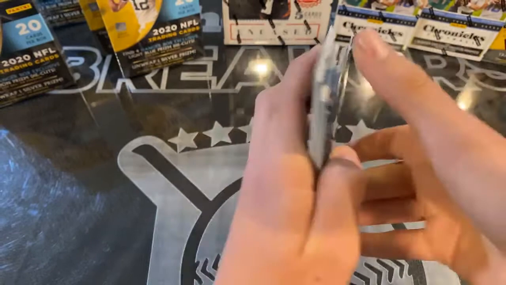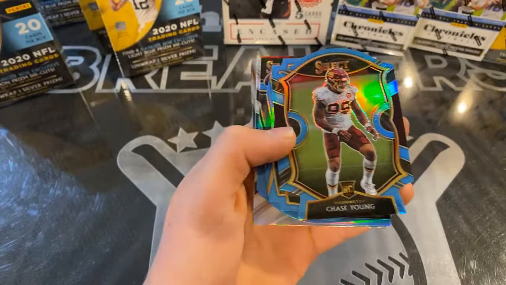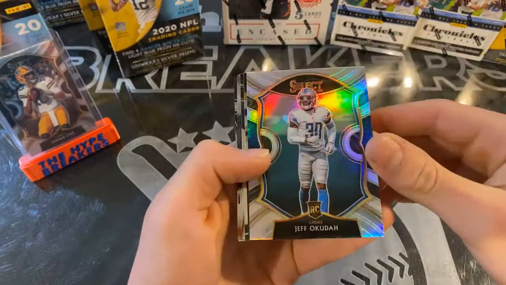Okay, first one up, going to be Troy Polamalu for the Pittsburgh Steelers, followed by a nice Chase Young for Washington. Very nice. Light blue die cuts, Mekhi Becton for the Jets, and we've got a field level Brett Favre for the Minnesota Vikings. Field level Brett Favre for the Vikings. Next card up is going to be our Silver Prism, Jeff Okuda for Detroit. Followed by Turbocharged Randy Moss for the Patriots.